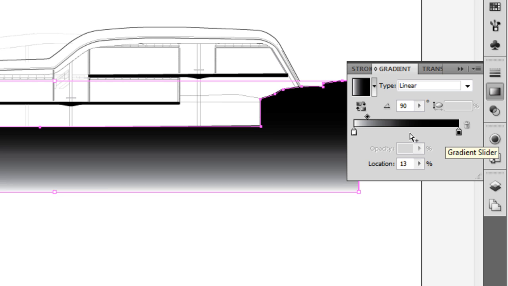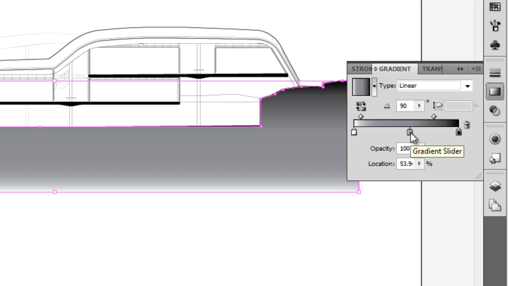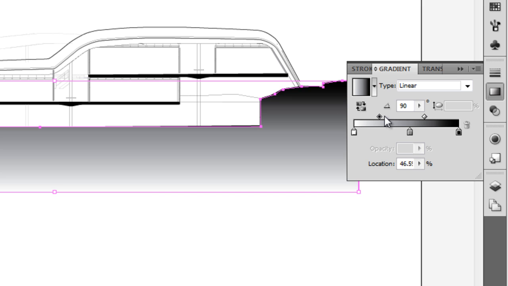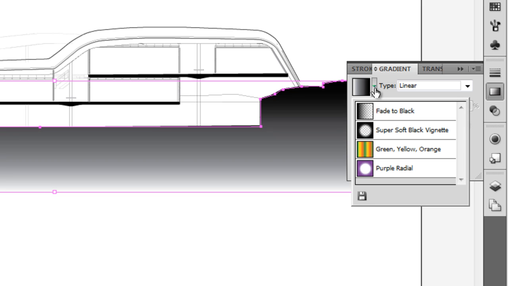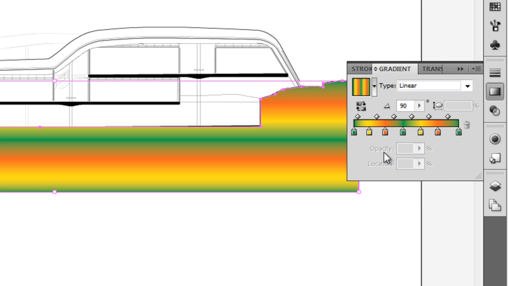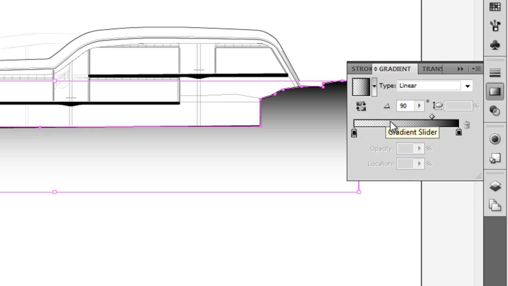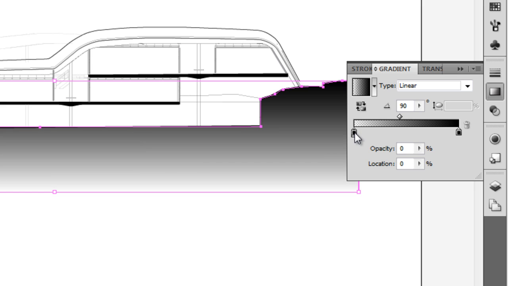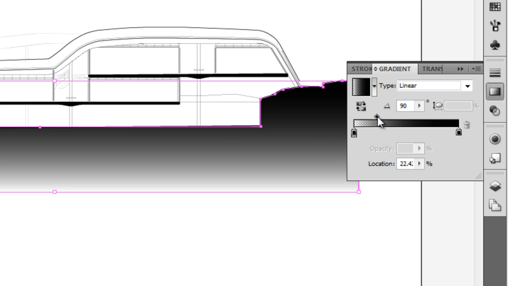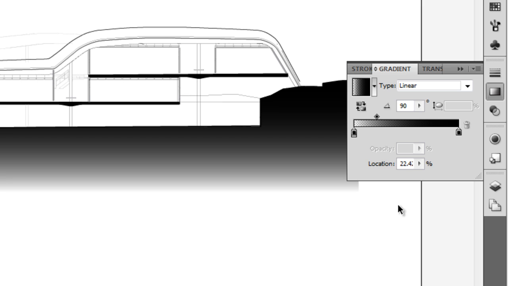Now, if I hover underneath where the other gradient sliders are, you'll see that a plus symbol pops up next to the arrow. If I click, that means it adds another gradient slider, and there's another ratio diamond to transition between each of those sliders. So I could make that a darker gray, I can make it another black, could be a rainbow color, and we can make rainbows out of it. You'll see there was a green, yellow, orange, rainbow, predefined one there. That's not what we want at all though. Fade to black, switch it around, pop down here, and that's just black with an opacity of 0, so that is also going to be suitable. And we'll press OK to that. And there is our gradient.